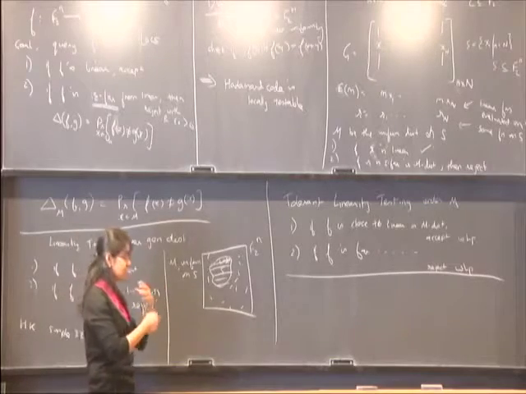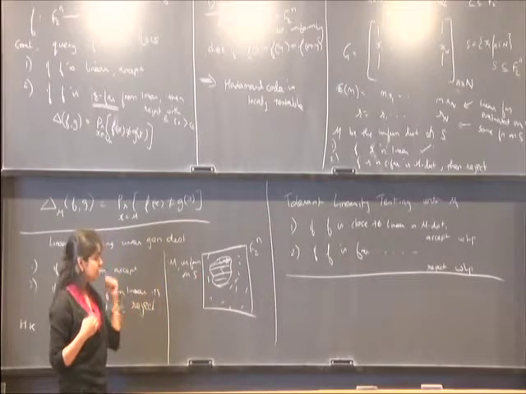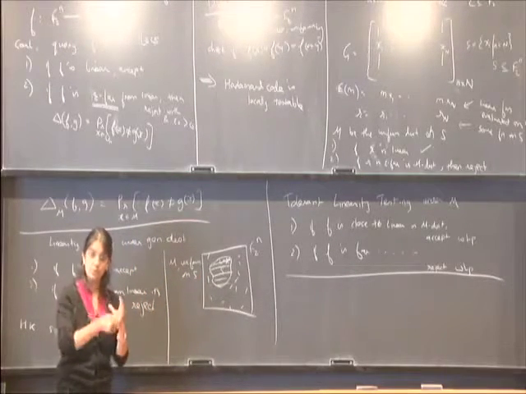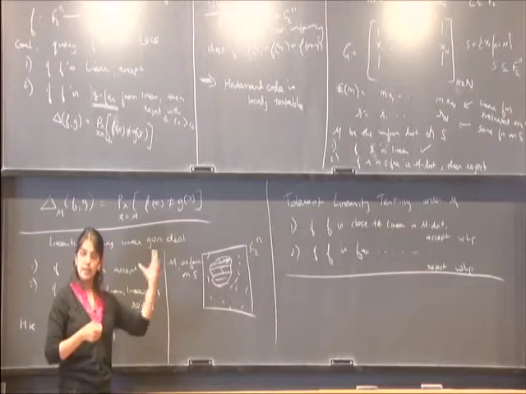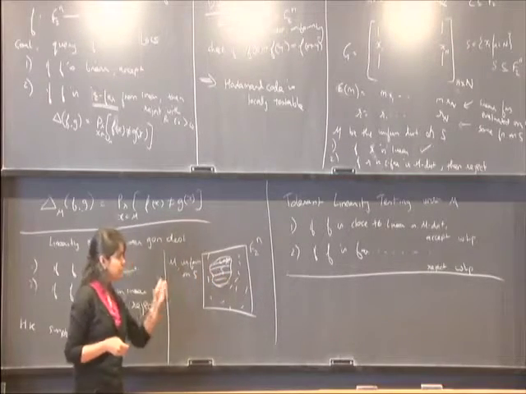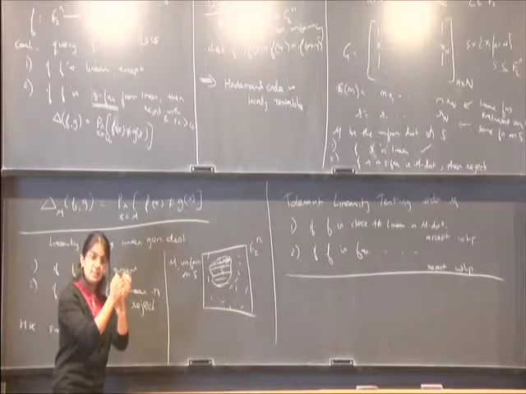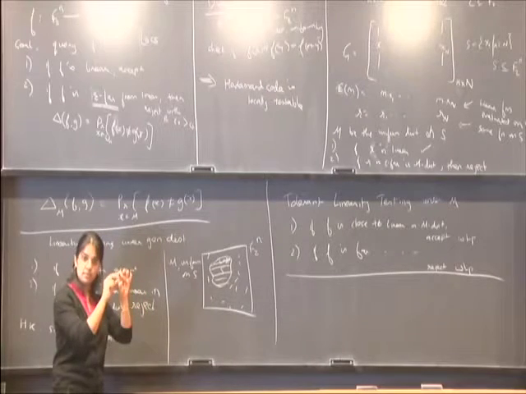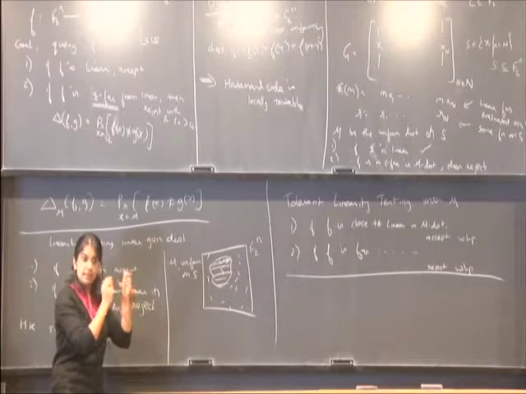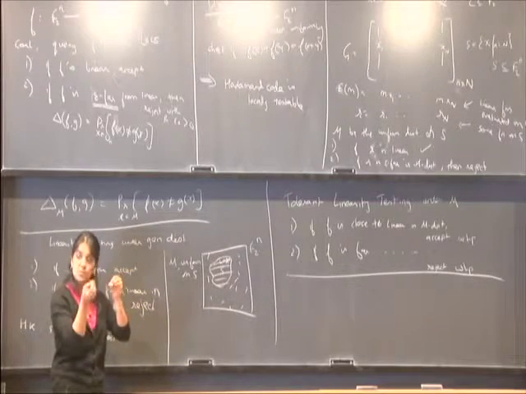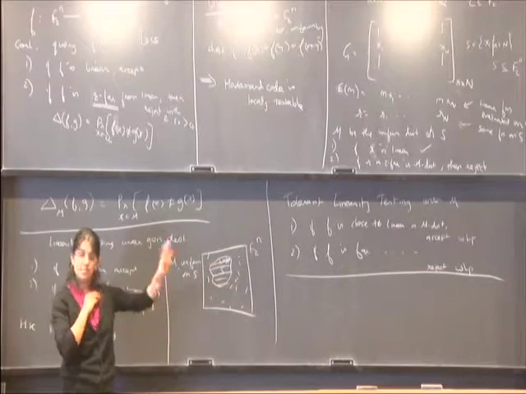Somehow you're trying to measure the distance of the function to linear functions with respect to a distribution mu, and that's how somehow forcing that each query you make to the distribution must come according to mu. If you're going to use your tester to make queries where the distribution of the queries is not according to mu, and you're using that information, there could be some part of the distribution where mu has a very small amount of weight, you can just corrupt that, but you still want the tester to accept. So a tester which is querying parts of the distribution which are not well represented under mu, that's bad for us. The queries need to come according to mu.